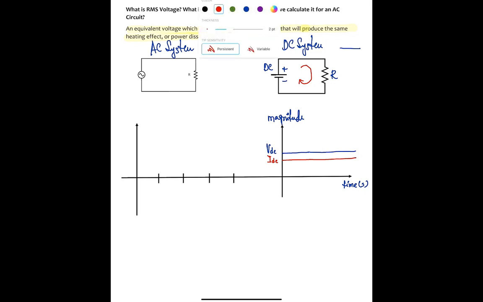And if I am going to calculate the power, I know that power is a function of current and voltage. Therefore, if I multiply the current and voltage, I'll get something like this. And again, this will be a straight line, which represents the DC power in this given circuit. Now notice here over a period of time, the power, voltage, and current all remain the same, and that's because of the nature of the DC circuit where the potential remains constant.